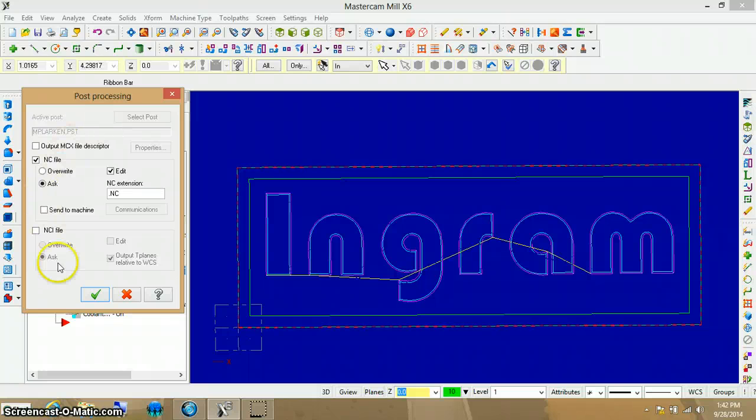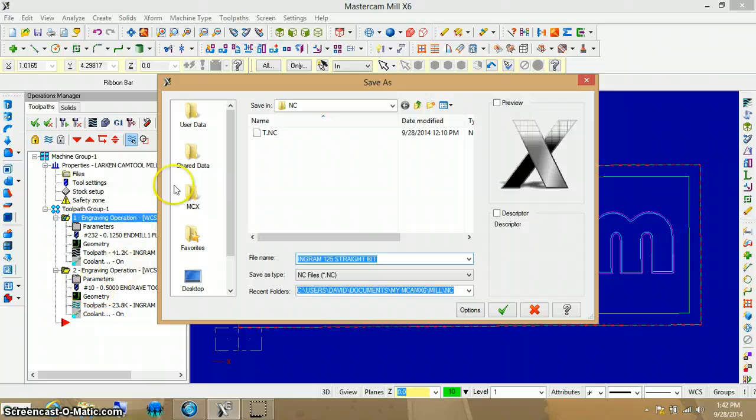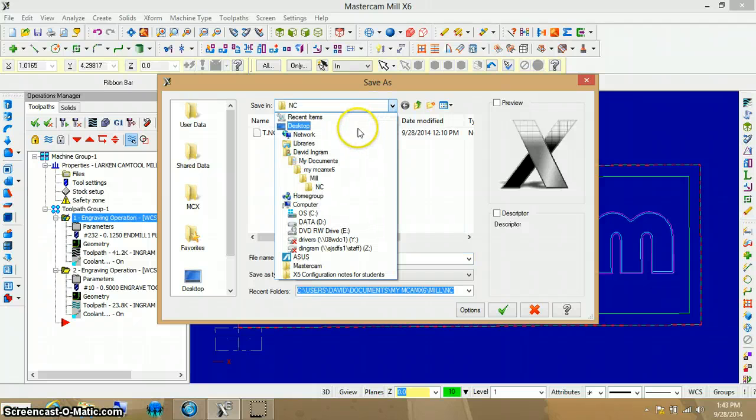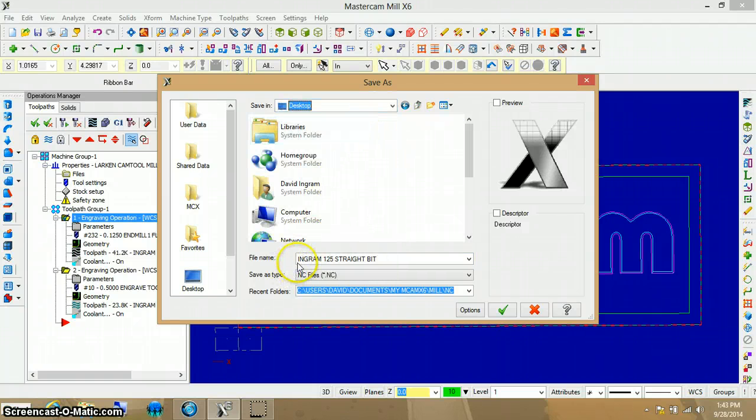We don't have to do anything on this window. We're just going to accept the defaults. And a save window comes up here. You want to pay attention to where you're saving it now. This would be a good time, if you have a zip drive or a thumb drive, to plug it into your machine. If you don't have one, you can temporarily save it to the desktop. You'll notice we don't have to change the name of the files. That's what we just did in the step before. And I'm going to click the OK or the Save button.